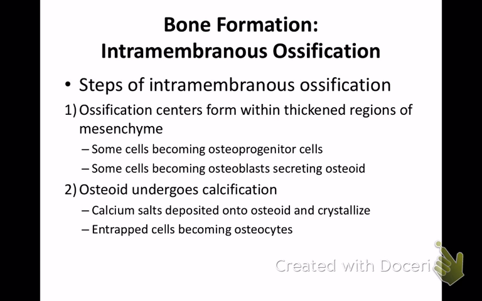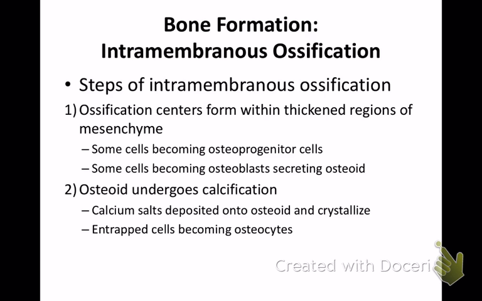Okay, so in intramembranous, this one's short and sweet. If you start with mesenchymal tissue and turn it directly into bone, then you're going to have these little places within that membrane where the growth factors have come in and told some of those mesenchymal cells to turn into osteoblasts. And they're going to start making bone right there on the spot, right where they're sitting. They turn into bone cells, and they start making bone right within a fibrous membrane. Okay? So they're making bone.